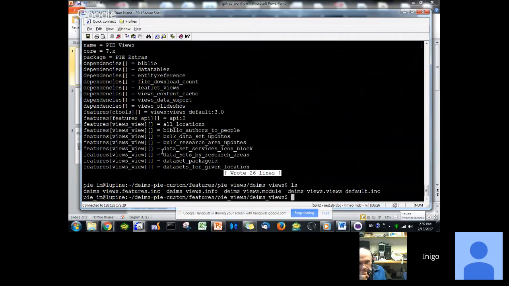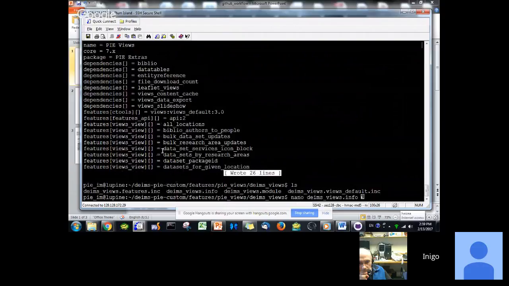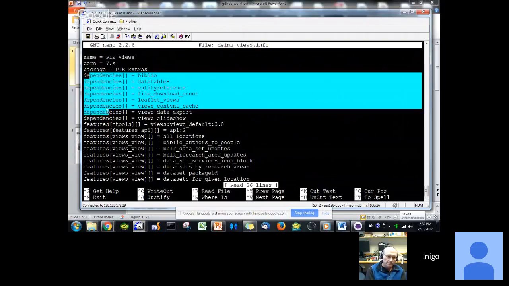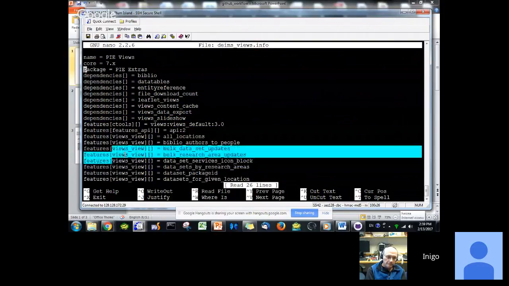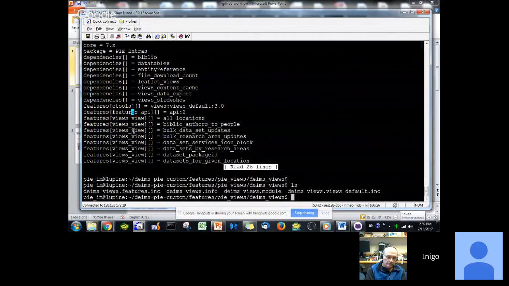All right, so all this does, like any module, is declare the name of the module and dependencies it might have, and in this case, views. So it's kind of like an array. So I'm going to move this DEIMS info into this PyViews info.